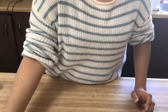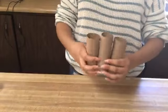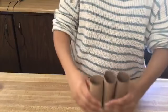So let's get started, okay? Vamos a empezar. See? Okay. So the first thing we are gonna do is paint our toilet paper tubes. Lo primero que vamos a hacer es pintar nuestros tubos de papel higiénico.